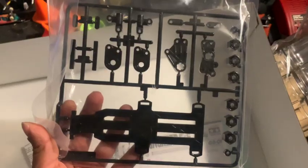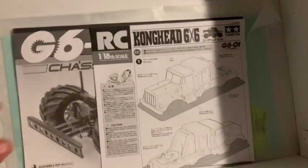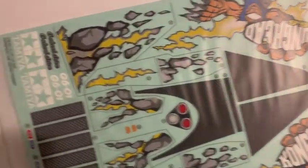This is the other half of that parts bag. And wait, did I already open? Okay, I think I already went through these. This is servo stuff? No, this is brakes. This is your wheels. Yeah, this is for the wheels. And body clips. Okay, this is the time. I want to see the stickers. The suspense is killing me. Hey, it's pretty good. Yeah, boy, I think we're gonna have some fun with these.